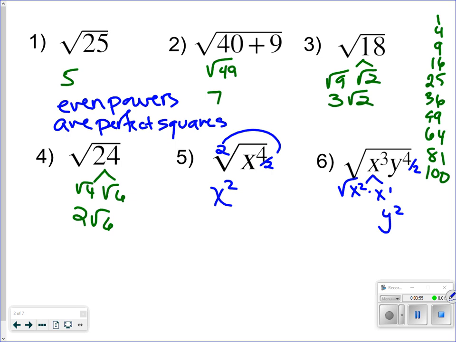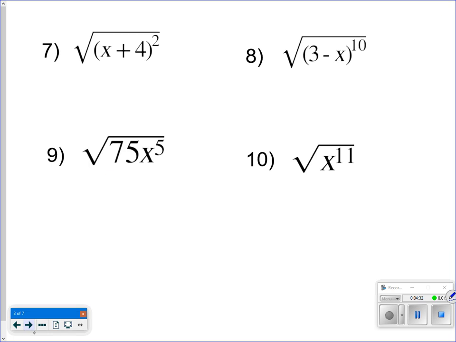Put your square root signs on both of these. Now you have part of that is a perfect square. So x to the 2nd, square root of x to the 2nd, you can do that one. Cut it in half. 2 divided by 2 is x to the 1st. So this part becomes x to the 1st. Square root of x to the 1st does not reduce. That odd power is as low as it could get, which is not reducible. So your answer for this one is x to the 1st times y squared times square root of x. We're going to practice a lot of these odd powers here in just a little bit.